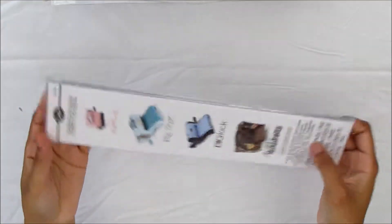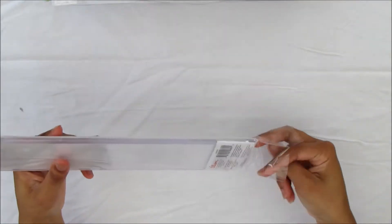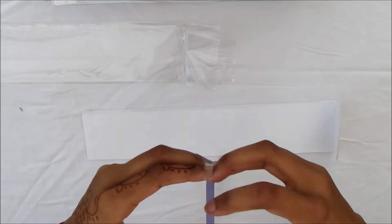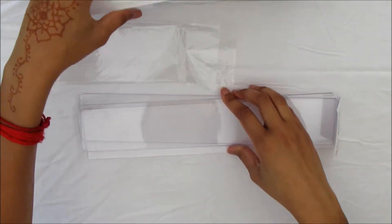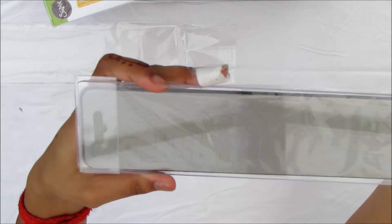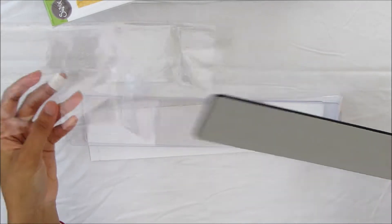Because I have those long dies, I got these decorative strip die cutting pads. They're clear and there's two of them, just like the standard ones, and they are just over the width of the long dies. You can see they're just thicker and a little bit longer than the dies themselves.